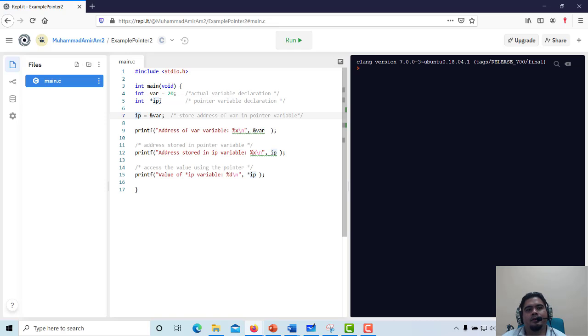So again, that is the meaning of pointer. A pointer does not store the value, it stores the address of other variables, or an address that points to other variables. In this case, ip stores the address of var1, because var1 is another variable, and that variable for sure has its own address. So that is how we operate the pointer.